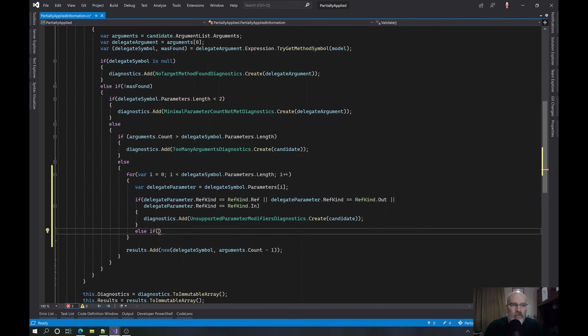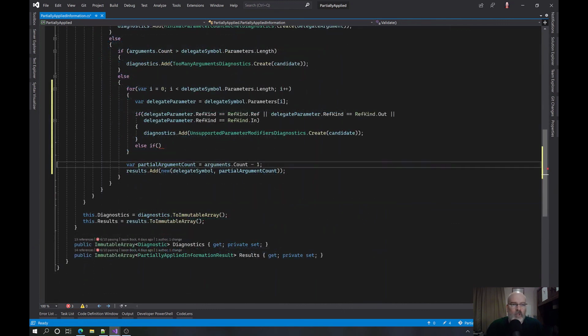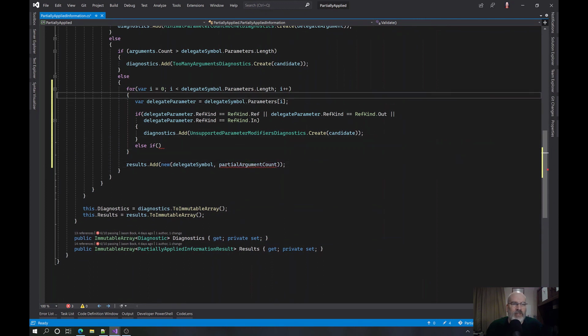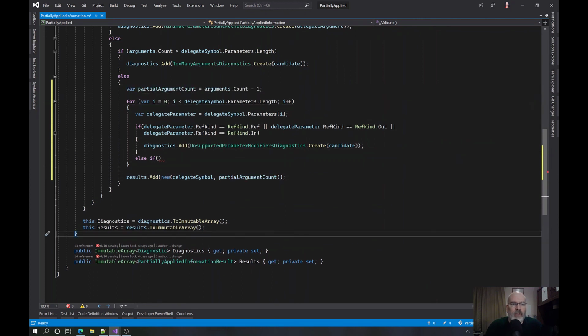We don't. When do we figure out how many arguments count? Okay, so that's... yes. I knew we were figuring it out somewhere. Okay. So we want to say that this is partialArgumentCount. Well, thank you. That's exactly what I was wanting you to do.